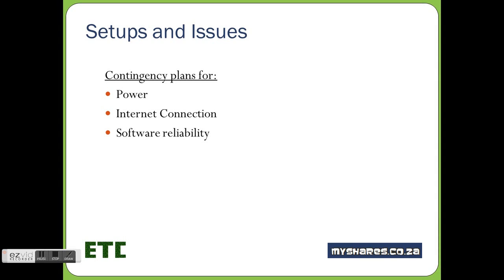In the next slide, there's another solution that actually helps on solving both these problems, and I'll get into them just now. Finally, some on software reliability. Whether it's your broker or the software itself, it has to be reliable. Data loss, repainting issues, these issues are very real. And issues like these are difficult to deal with as it's outside of your control. The only real solution, I find, is that you will need to either move to a different software platform or to a different broker, depending on where the problem lies.